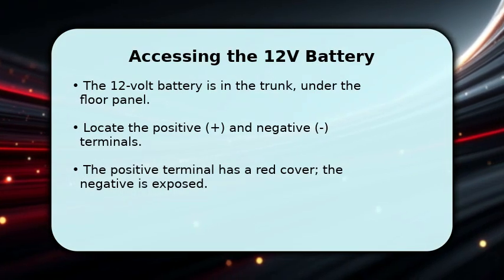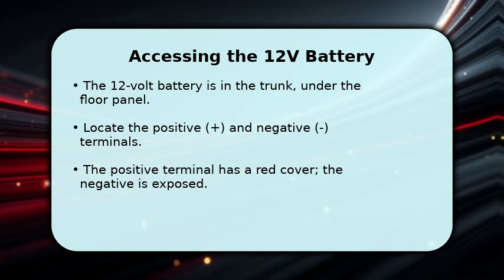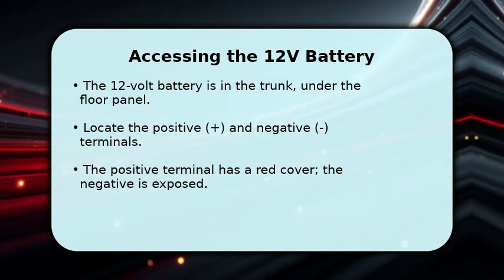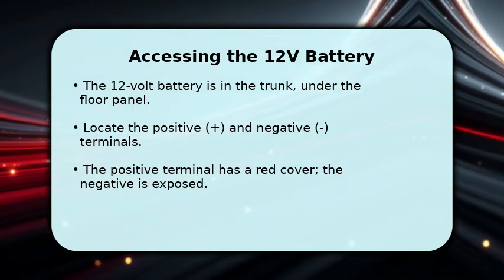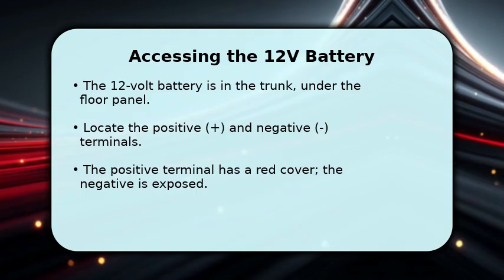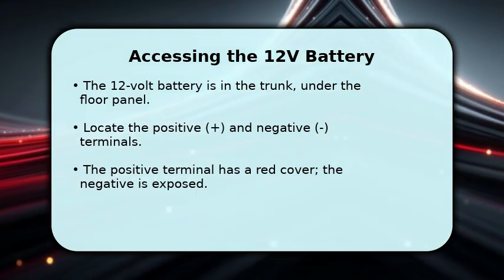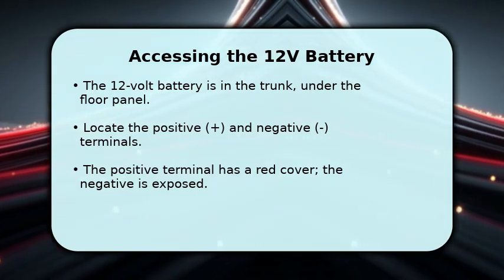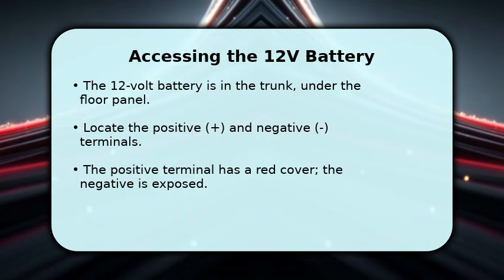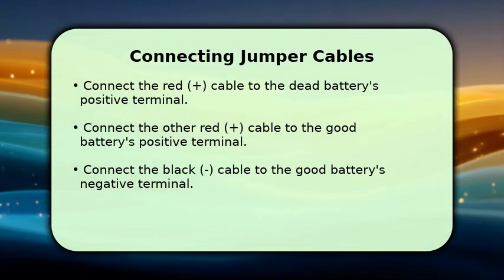Now let's find your Ioniq Hybrid's 12-volt battery. It's conveniently located in the trunk, beneath the floor panel on the right side of the vehicle. Once you lift the panel, you'll clearly see the battery. Identify the positive terminal, which is usually covered by a red cap, and the negative terminal, which is typically exposed and easy to access. With the batteries located, it's time to connect the jumper cables.